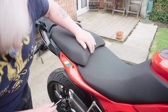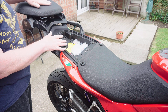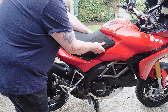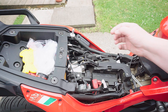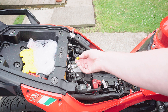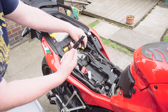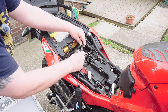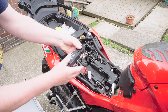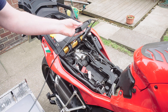To get to the diagnostic port you have to take the seat off — both the passenger and rider's seat clip on and you fiddle out the little catches inside. Among the wiring you'll find the diagnostic port with a rubber cap over it. You need the right adapter — it plugs in one way into an OBD2-type connector, which has a little ELM box that then plugs into the laptop.